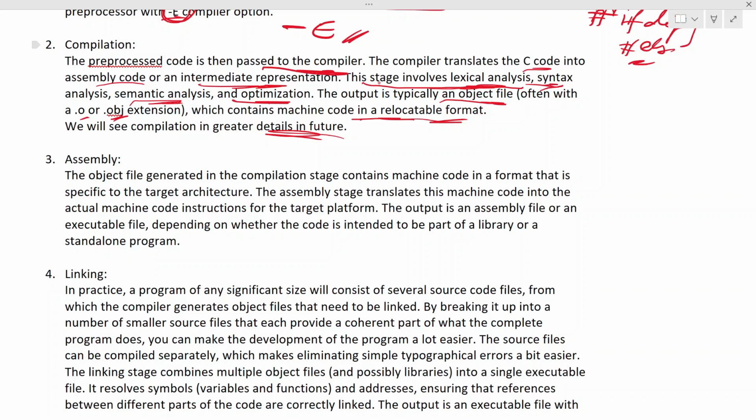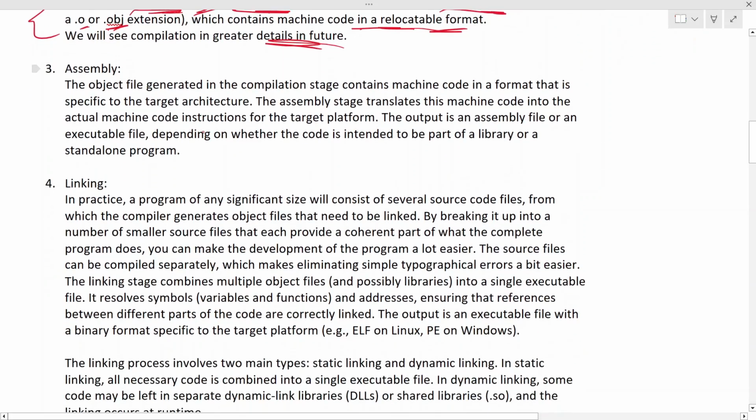Stages like lexical analysis, syntax analysis, and semantic analysis are quite extensive, and of course we need to learn more about them to really understand how C is compiled, how a compiler is actually working. So this part is very important. The compilation stage gives us the object files.